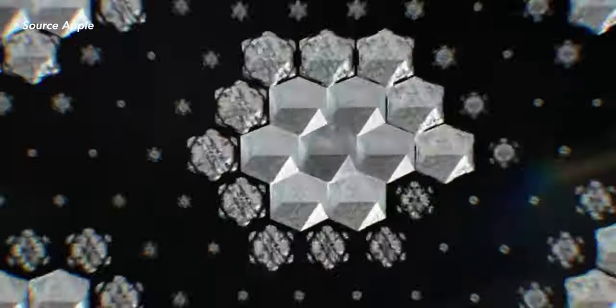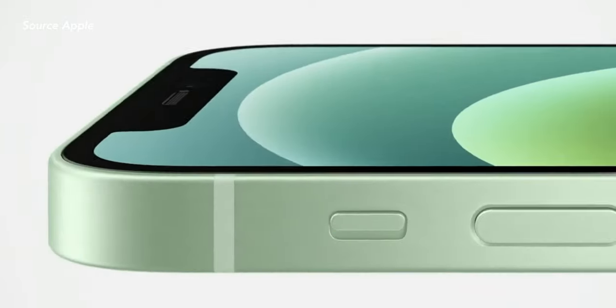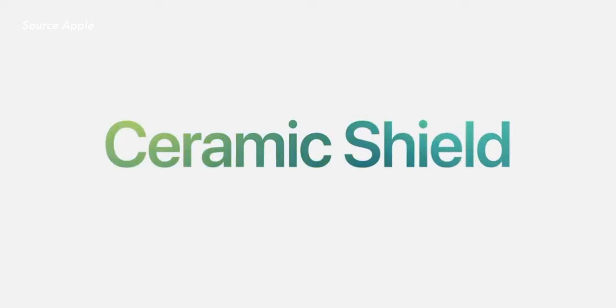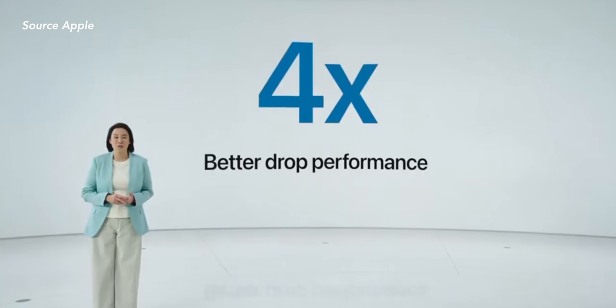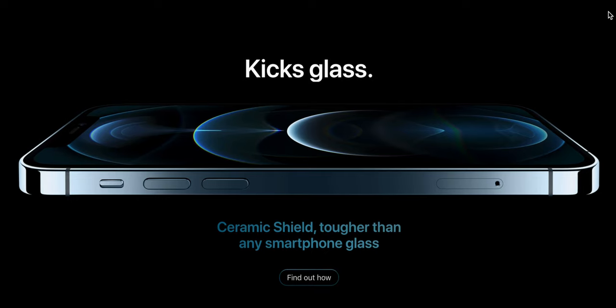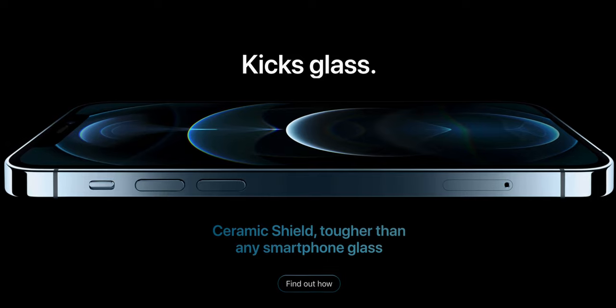Next, displays. This year's iPhone comes with a brand new display technology and brand new glass. It's called the Ceramic Shield glass and is 4x more likely to survive a drop without cracking. I'm excited because it's been a long while since they upgraded the durability of their glass displays. It's going to be a big deal to some people because dropping and cracking that screen is expensive, and it would be really nice to always have more durable glass.